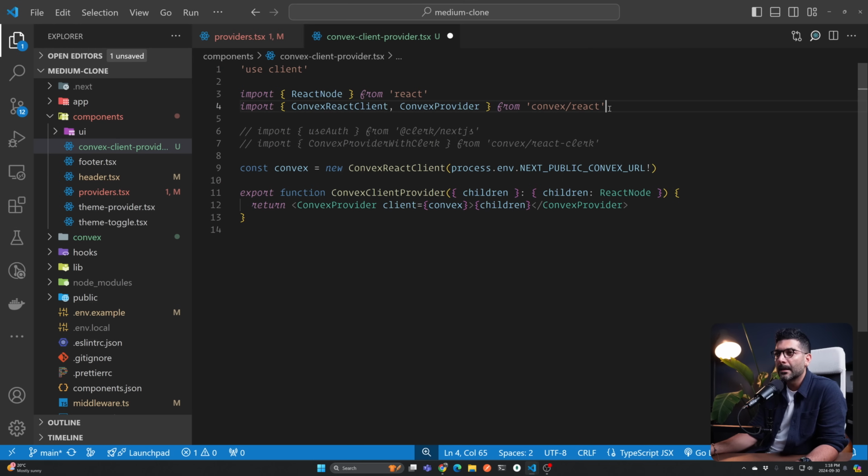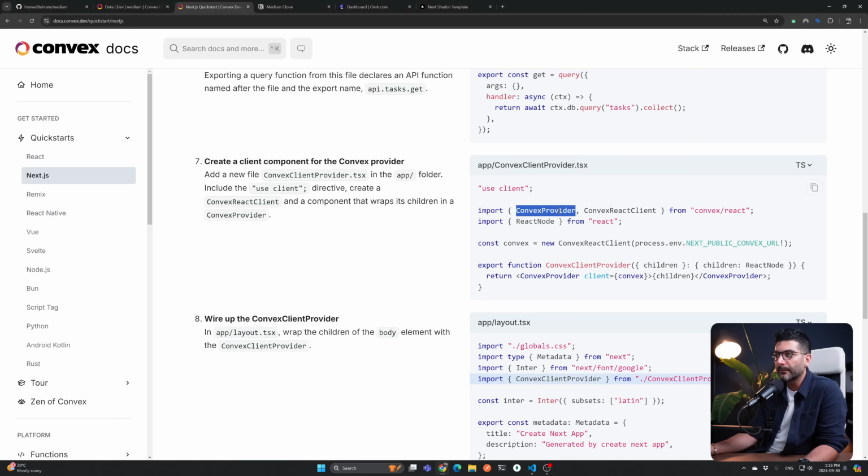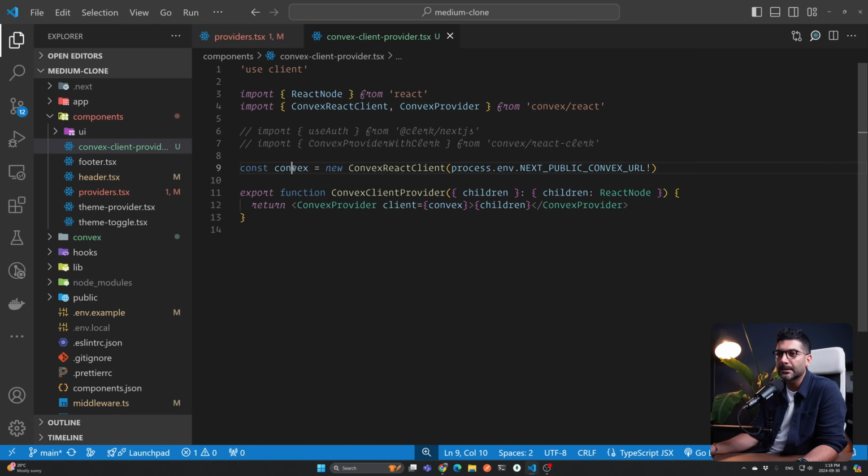Now, just as the documentation was showing us, we need to get this context provider and the React client from Convex React, because at this point, we are just using the React-specific client here. We're going to create a new Convex client by passing in our public Convex URL.